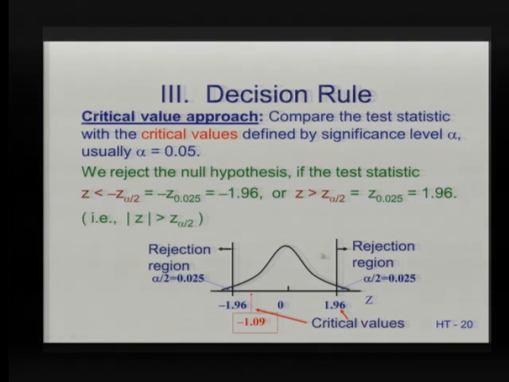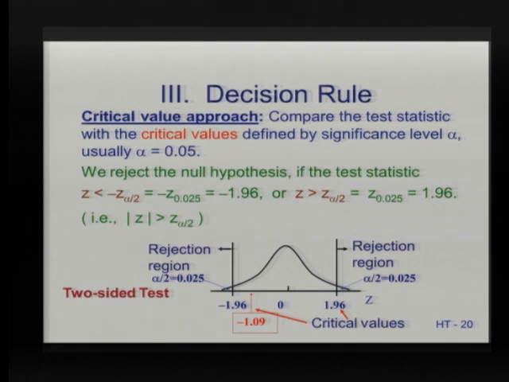So actually, you have a rejection region on both sides, right? We call this a two-sided test. That's another way to see it. Either your evidence is too far to the left or too far to the right, and you're going to reject the null hypothesis. But if it's not too far, it's within these two critical values. So this is called the critical value approach.